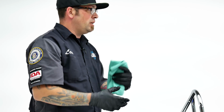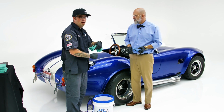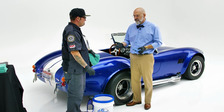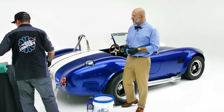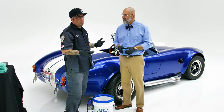The goal of this is one, to keep the coating from curing into the towel, but two, it basically keeps it wet. So I can wring that towel out, I can put it in the washing machine, I can reuse these towels for glass, for interiors, for wheels, for door jambs. I mean, it's an investment at this point. Exactly. And you're going to get the most that you possibly can out of your towels. Why not? You could throw them away, but that's just throwing money away.